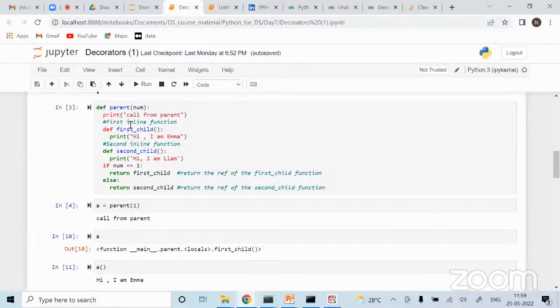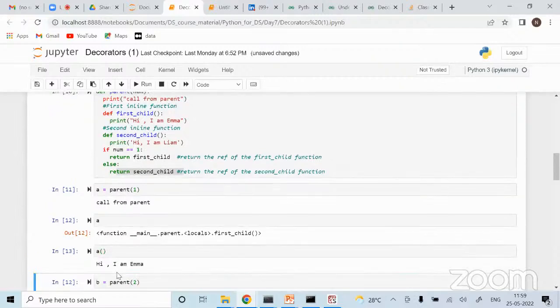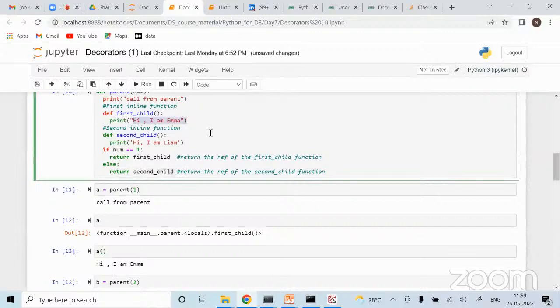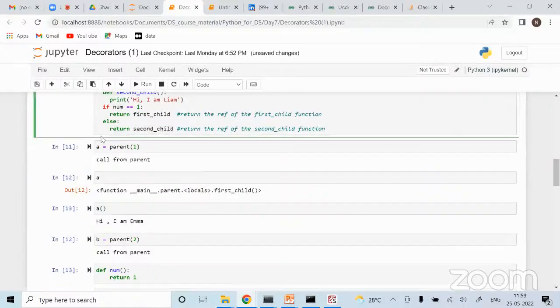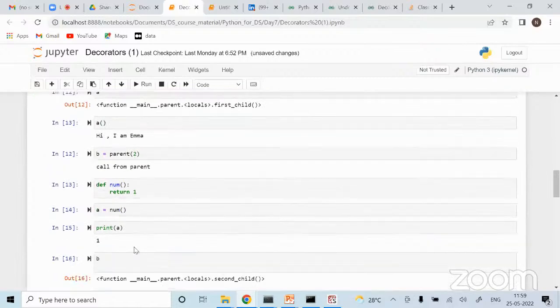Within this parent function, we are printing this line, then we have defined two other child functions, and if number is equal to 1, I am returning this, or I am returning that. That's all. If you see, a is a function. If a is equal to 1, that is the first child, so I can call this function like this, and it prints I am Emma. That's how you can return and call the other functions.